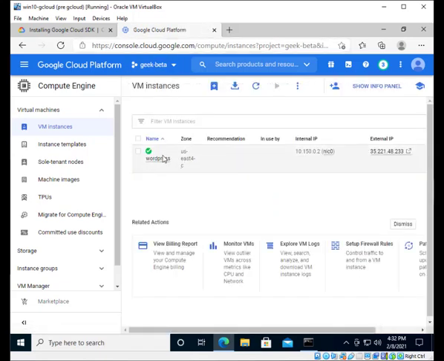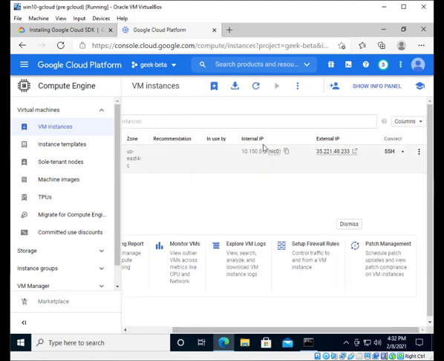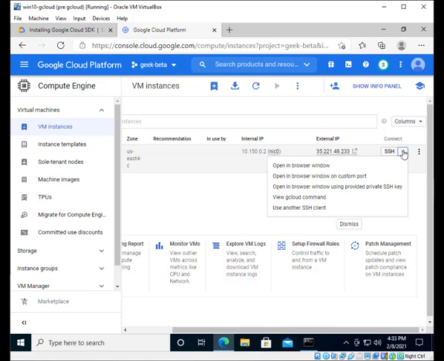Okay, so WordPress, this is the server we set up in the last video. So some information here. This is the internal IP address in Google's network, and here's the static external IP. So now how do we connect to it? You've got a bunch of different options here. I've messed around with a few of them. Each one's got its own quirks, but the one we're really wanting here is the gcloud command.